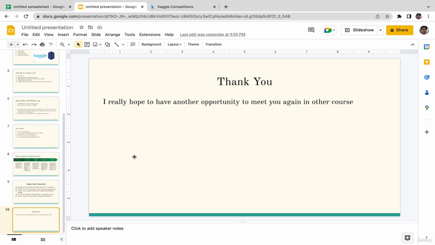Again, after completing this course, this is just a very basic course, so we should not have very high expectations of winning Kaggle competitions or anything crazy like that. But this is definitely a good and solid basics that we all need to have in order to excel in this field, right?